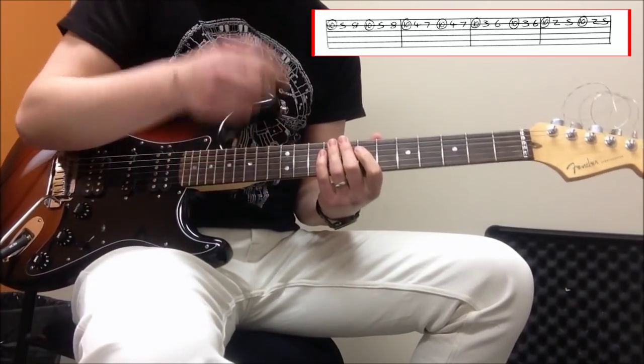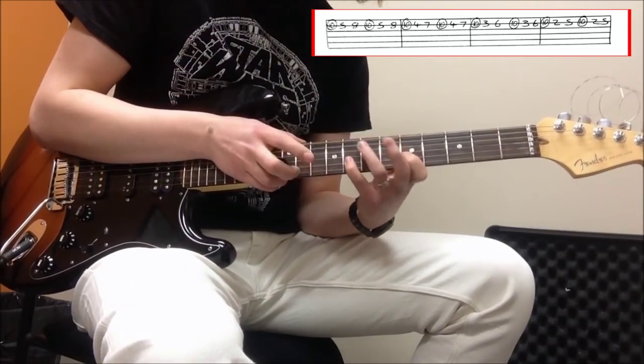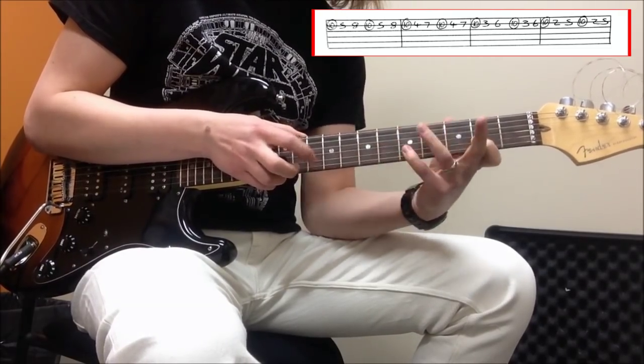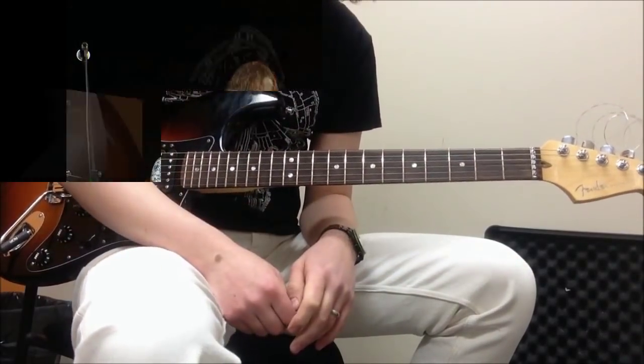So I love this idea. It sounds great over blues backing tracks. Okay, there's lick 1.